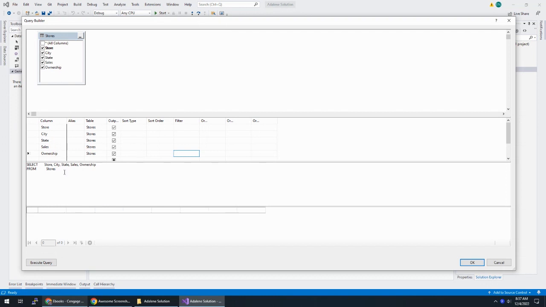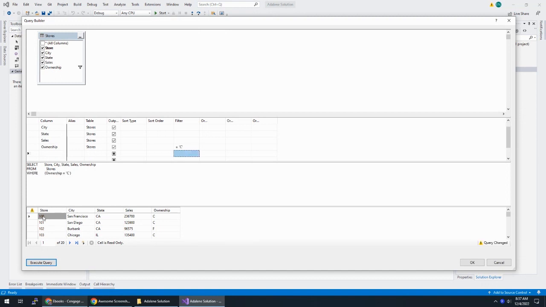So at first, I'm just going to execute this query so I can see everything. Okay, so this is important, that I can see that ownership is either a C or an F, right? So on my filter, I can put C in here and then execute again, and it only shows me company-owned. Or I can change this filter to an F, and it updates my query here. I can execute it, and it gives me that.